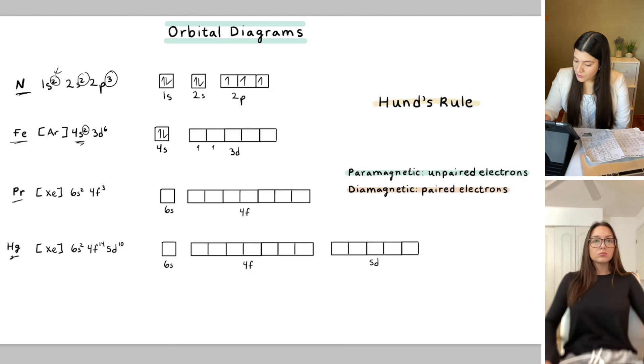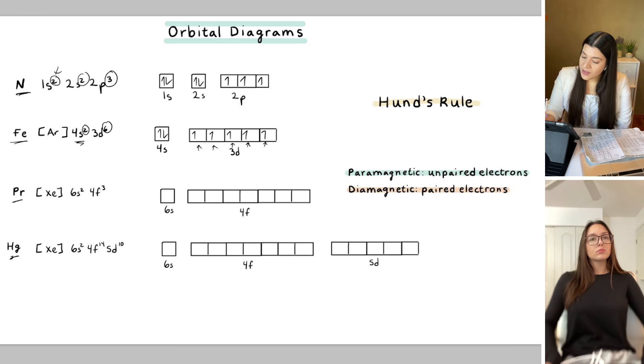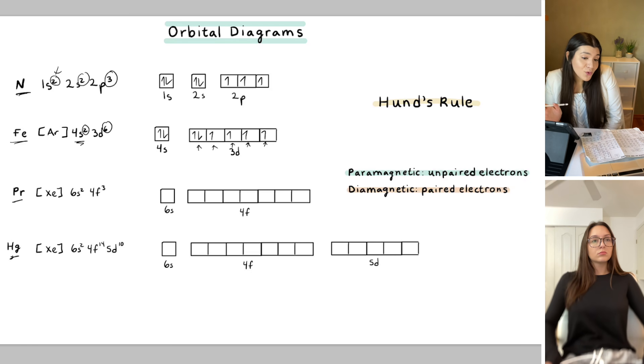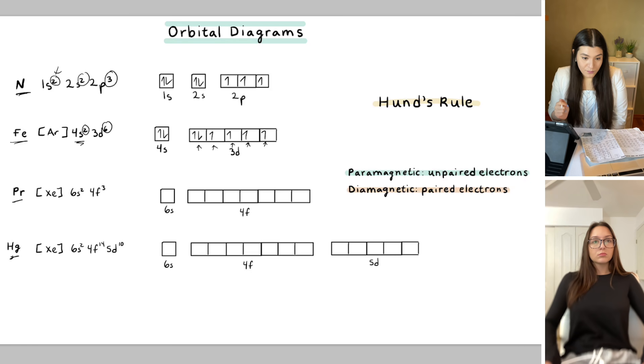So this is one, two, these are arrows, three, four, and five, just telling you that there are five orbitals. Now there are six electrons within that. So this is how I'm going to fill it. I'm going to start here. So one, two, three, four, five, then I'm going to come back around and I'm going to fill if I have to. So six. So it's kind of like saying, well, there's no other room to myself. Fine. I'll share an orbital. And that's kind of like what it's doing with Hund's rule.